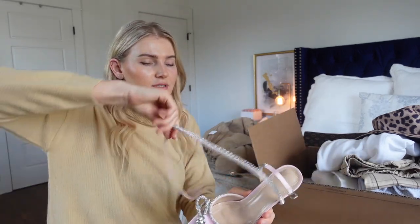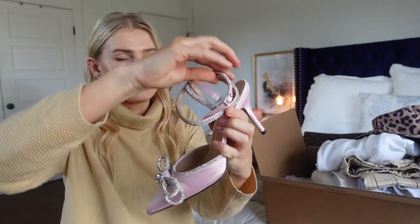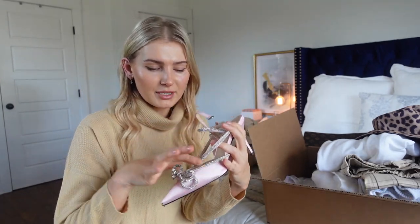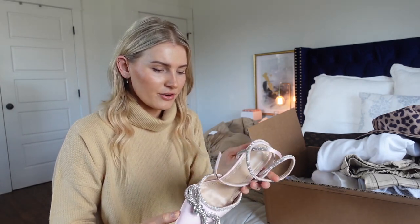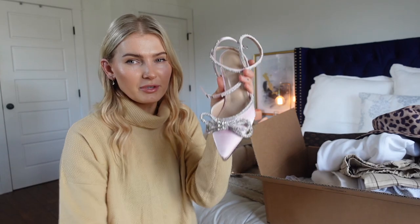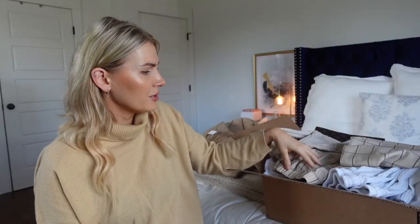The last shoe I want to talk about — I've worn them several times, they definitely give designer vibes. So many different sellers carry this shoe. I got the baby pink color and they're so pretty. They're not the most comfortable because they're pretty narrow — I got a size 39, roughly an eight and a half — so I'd advise going up at least half a size. This part can be a little slippery too, but they are absolutely gorgeous.